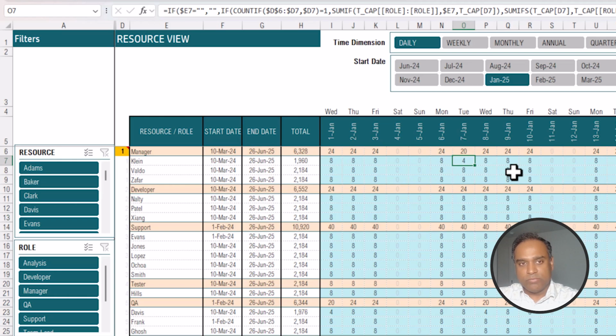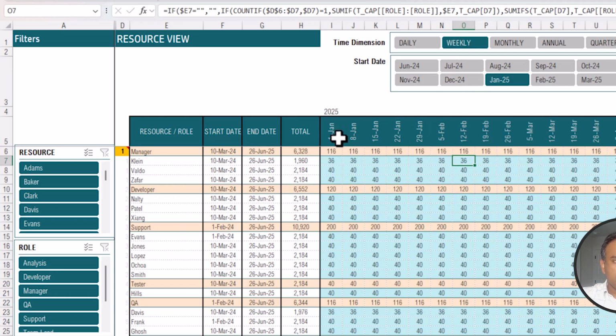Now this is the daily view, and I can also do weekly very easily. And now I get weekly. So the template can be useful for you in multiple contexts. If you want to plan, what is my capacity next month? You can look at it monthly. If you want to do it on a weekly level, because you may have more up-to-date information on a weekly basis, so you update your input and look at what's coming up next week. So the template is very flexible based on how you want to use it for your project planning.